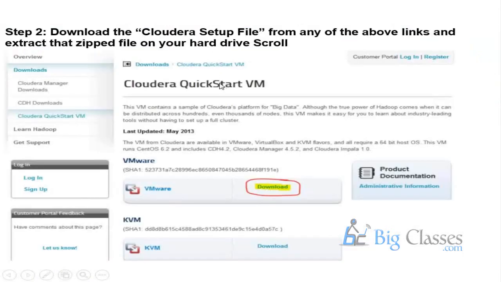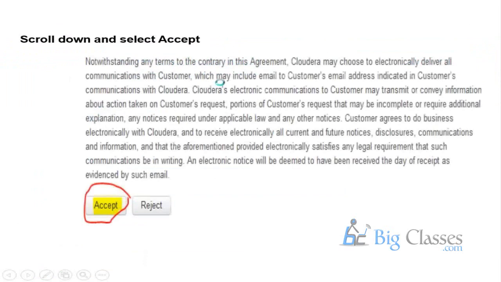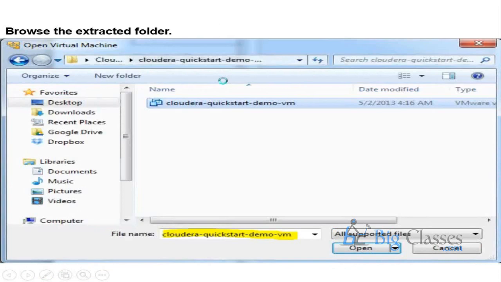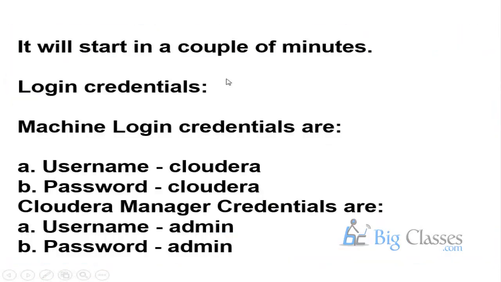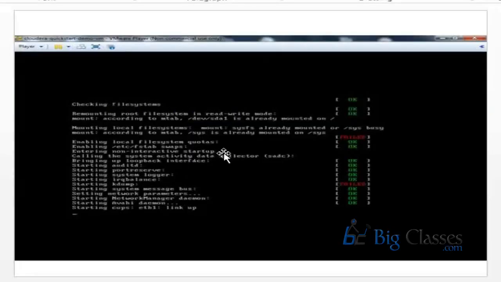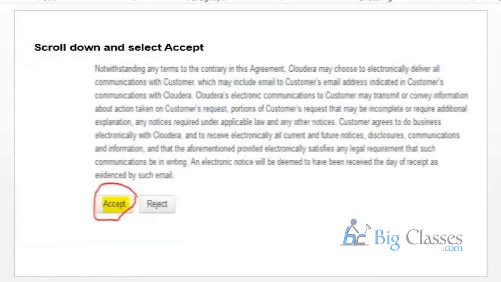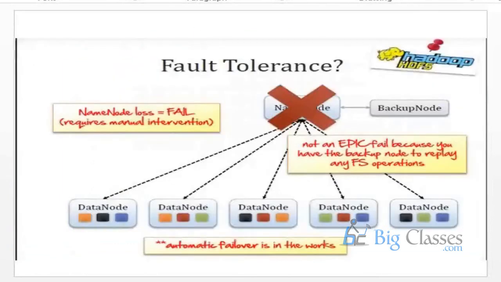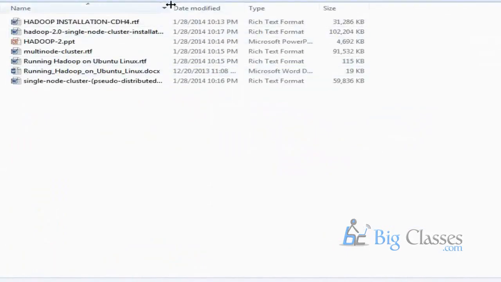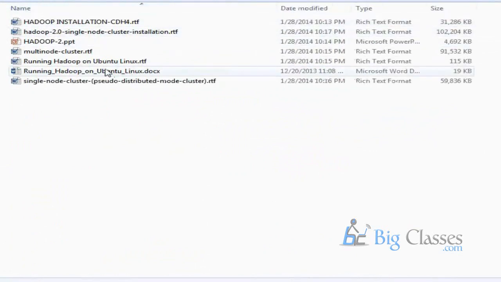These are the steps for how to install. I'll explain these steps and I'll send you these steps along with the software. You can execute these steps on your machine and get Hadoop installed, Hadoop 2.0 version or 2.2.3 version. To install this, you need at least 2 GB RAM minimum. If you have a high-end machine, that's also good. This is the Windows installation. Similarly, we'll also discuss the Linux and Mac installations. All installations we are going to discuss in our class.